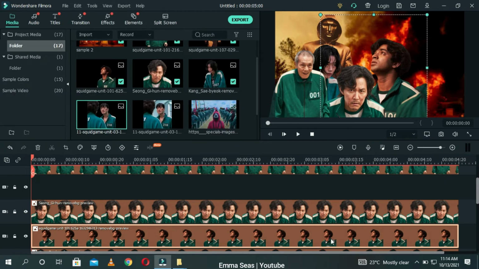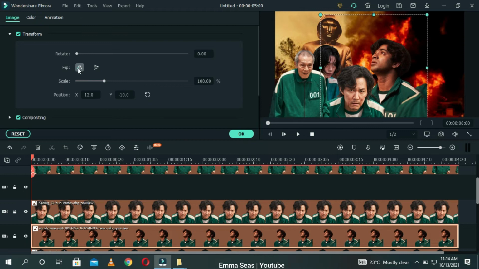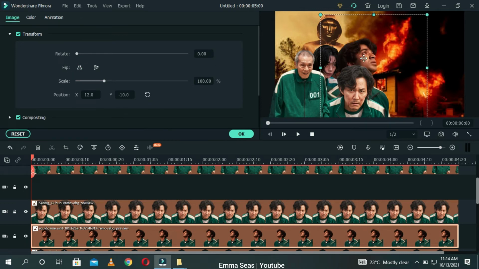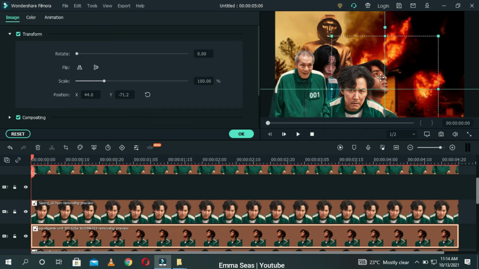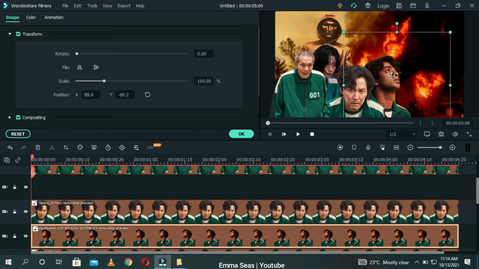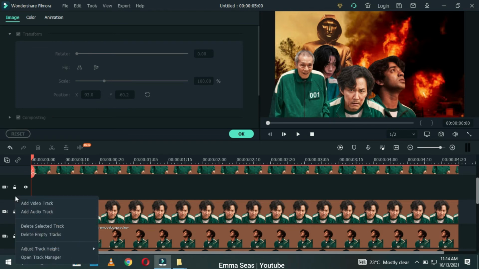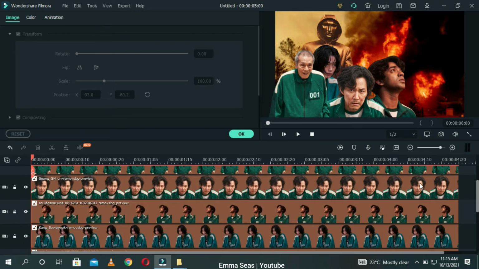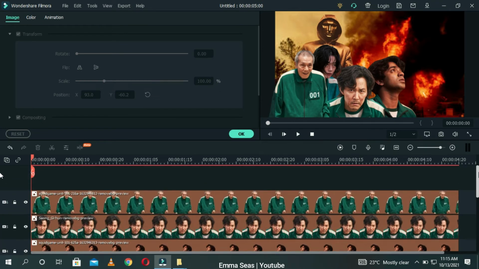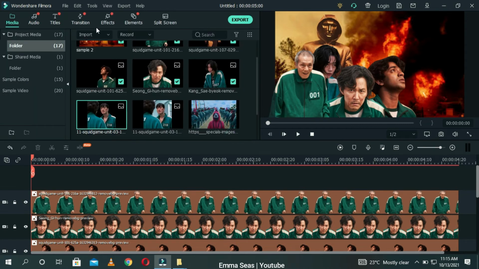So no, double tap, something like that. Then delete empty tracks. So basically this is it. So you can add text here if you want. Okay, let us try to add text.